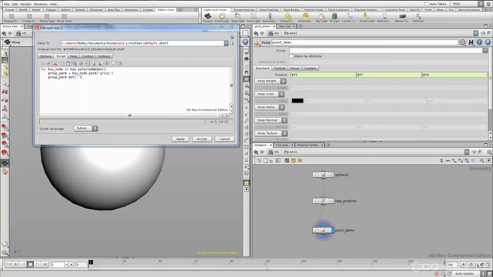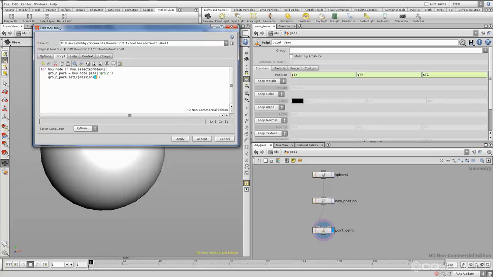So now let's try setting an expression on this group field. The way we do that is, instead of the set command, we actually use the setExpression function. And by default, it'll set it to an HScript expression, and since we haven't covered Python expressions yet, we'll just let it do that.